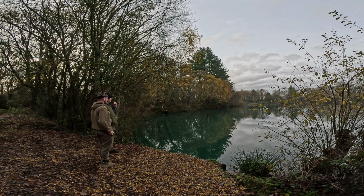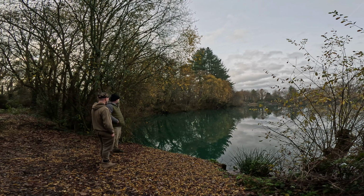The depths we've got going, is it 6-7 foot? Up the margin, so you're probably a metre off the margin, you've probably got 3-4 foot-ish this time of year. Then you drop straight down to 6 foot, 7 foot in places. So I'd say about 6-7 foot, but various different advice on that.